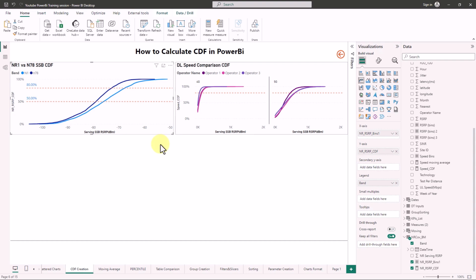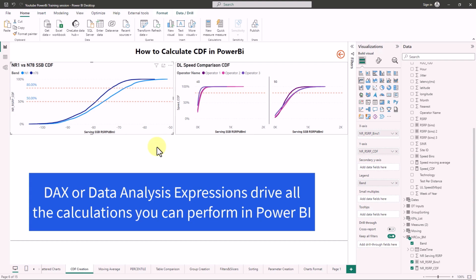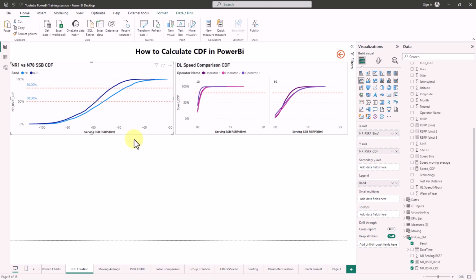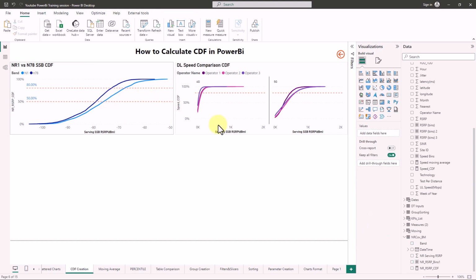Now let's discuss how to create it. It needs DAX. Whenever I mention DAX, DAX is the language used by Power BI for formal calculations. It can be created in three steps, so now let's quickly generate one of these.